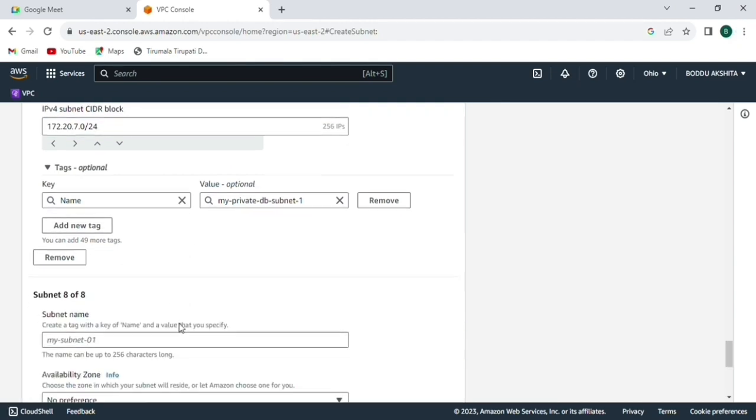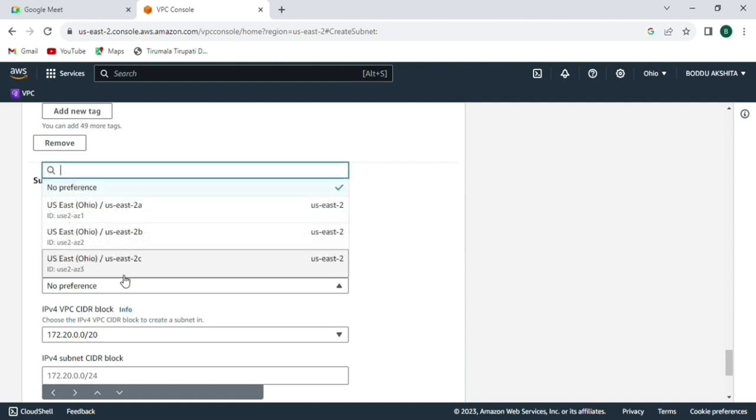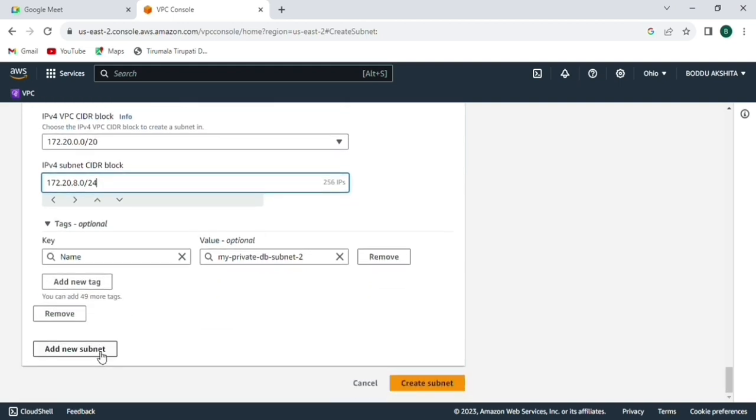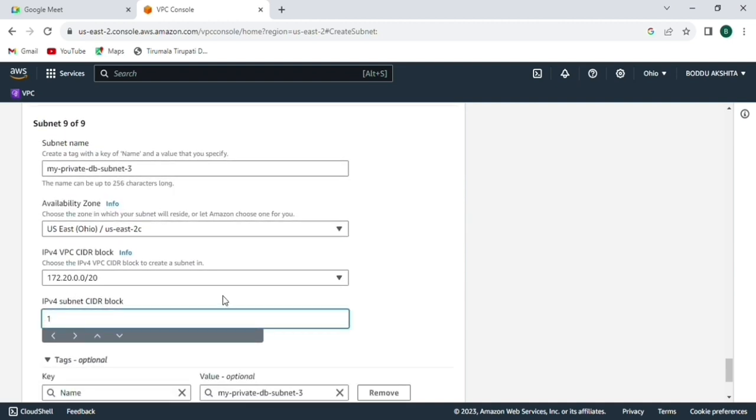Add another subnet and name it DB subnet 2, availability zone US East 2B, CIDR 172.20.8.0/24. Then another subnet, DB subnet 3, availability zone US East 2C, 172.20.9.0/24.